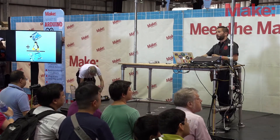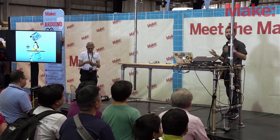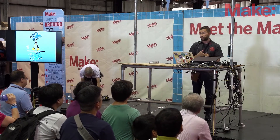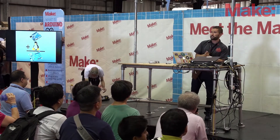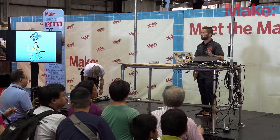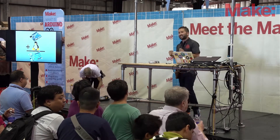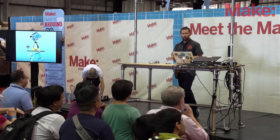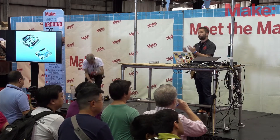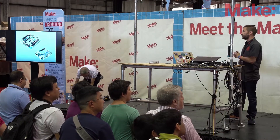There are boards out there that combine Linux and Arduino. For those of you who aren't already aware of what Linux is, it's just a free operating system — just like you use your computer with Mac OS or Windows. Linux is another operating system you can use. You can download it for free and there are many different flavors of it. There's a particular flavor of Linux on Galileo, so in that sense Galileo is more like a computer than an Arduino, which really is programmed to do a single thing.